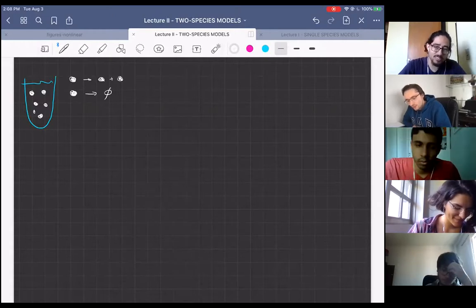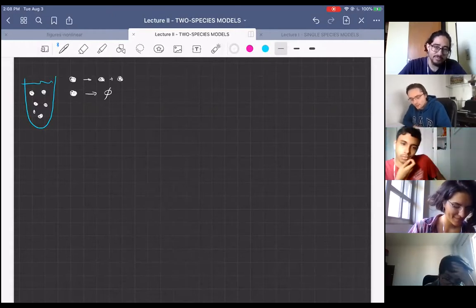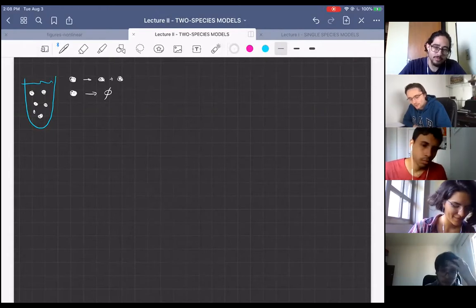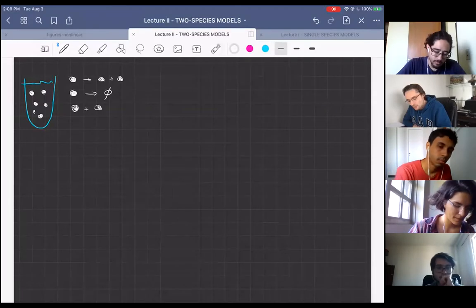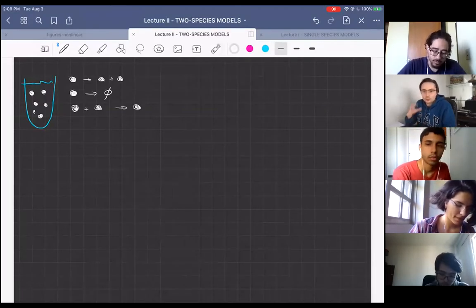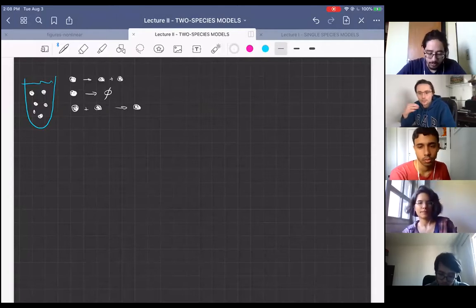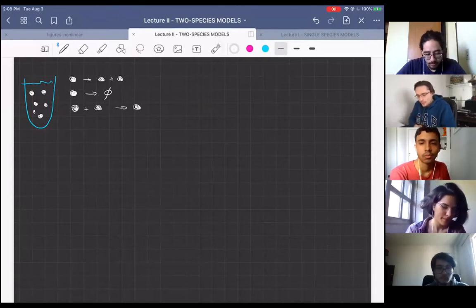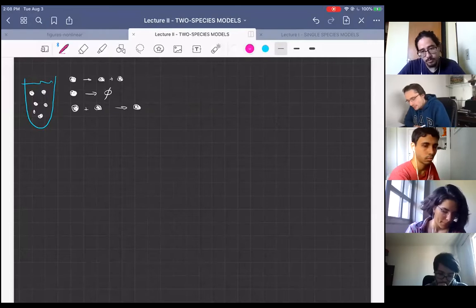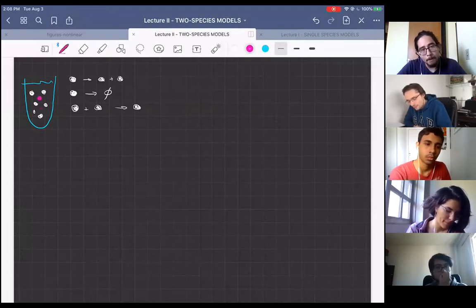So something else that we also assume is that there is some death. Remember that with these ingredients, we came to the conclusion that the model was purely linear. And to recover the experiments, we needed this additional process that was basically what we called competition. So two cells of the same type encounter each other, and one kills the other. Now, of course, the picture is a little bit different because I don't only have white cells, I also have pink cells.